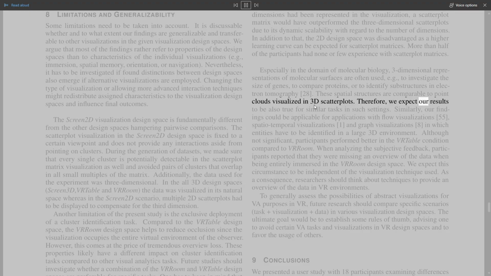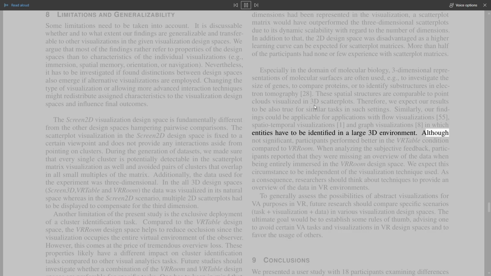Therefore, we expect our results to be also true for similar tasks in such settings. Similarly, our findings could be applicable for applications with flow visualizations, spatiotemporal visualizations, and graph visualizations, in which entities have to be identified in a large 3D environment.